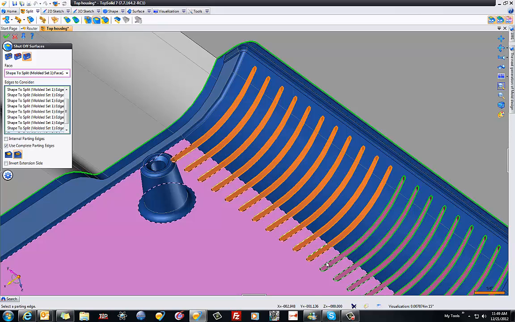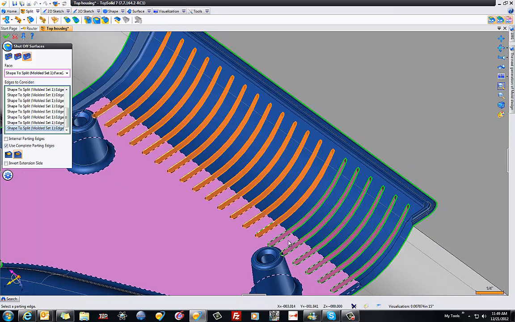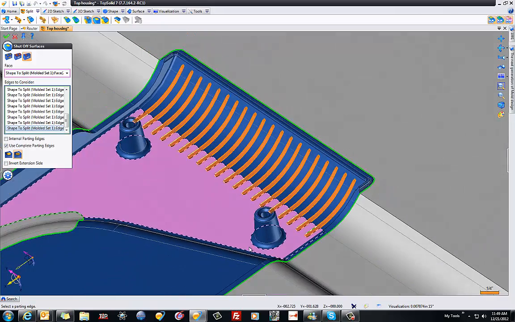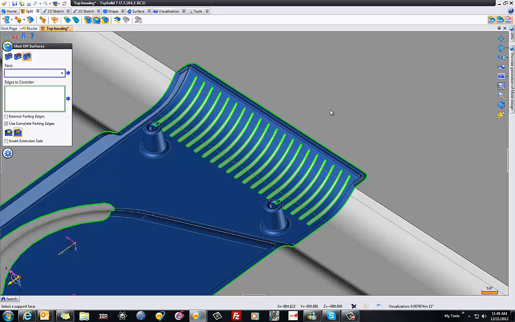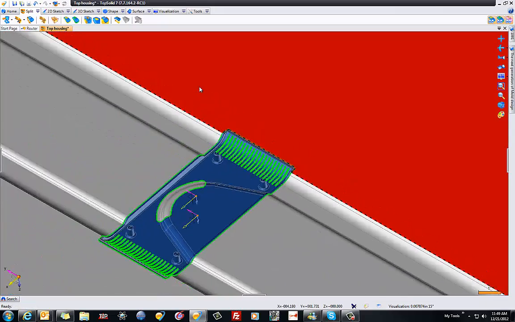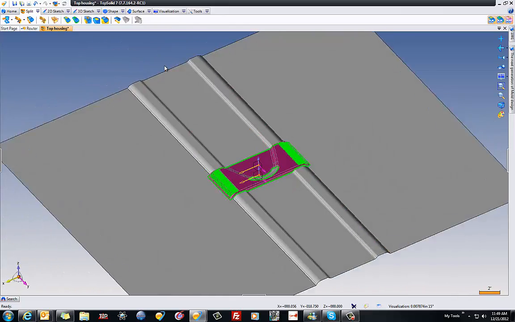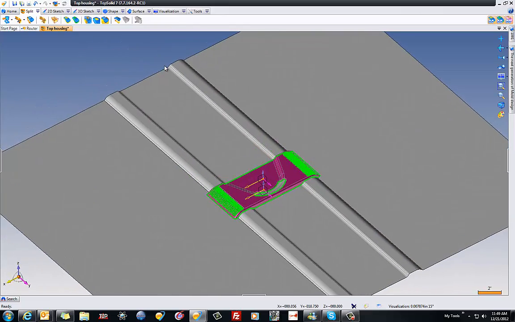You know, some might ask, can we mirror the parting surfaces since they seem to be the same? Simple answer is yes, why not? My only argument is, since this is such a simple procedure, by the time you do the mirror and all that stuff, I'm already done selecting this. So just whatever floats your boat. Okay, like that, our parting surfaces are complete. From here, the only thing left we have to do is do our split. So let's go do that.